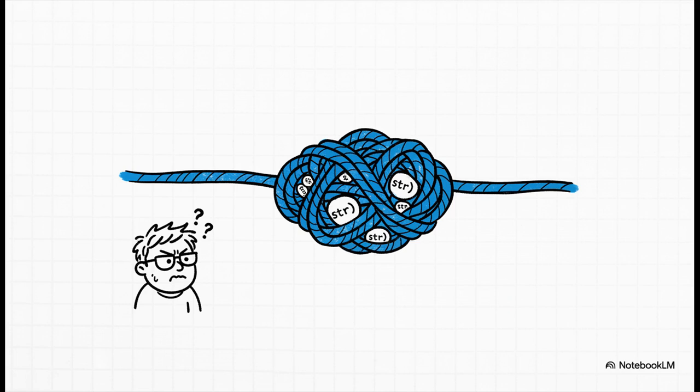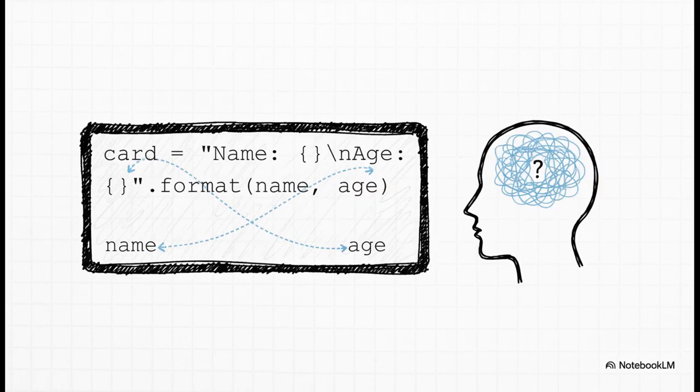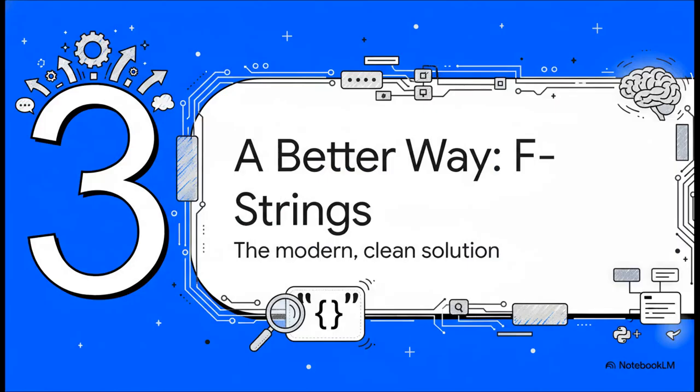function calls. Super clunky. So then came the format method, and this was definitely an improvement. You use these little curly braces as placeholders, and then you list your variables at the end. But you're still doing these mental gymnastics, right? You have to look at the placeholder, then jump to the end of the line to see what goes in it, and then go back. It's just not intuitive. But thankfully, Python developers felt that pain too. The language kept evolving, and it delivered a solution that is just so much more elegant, powerful, and clean. And that's where we meet the F-string.